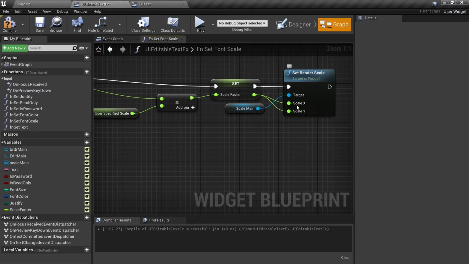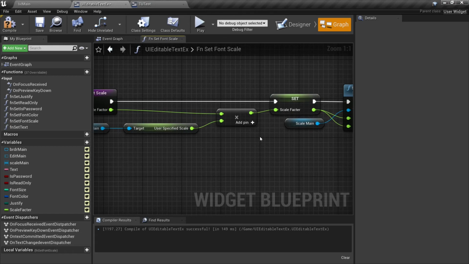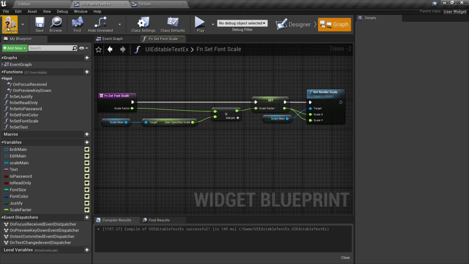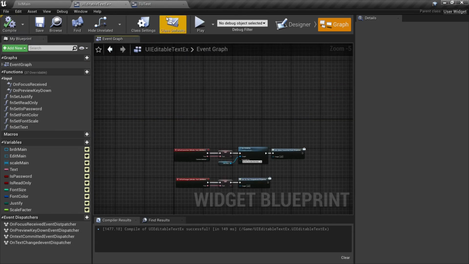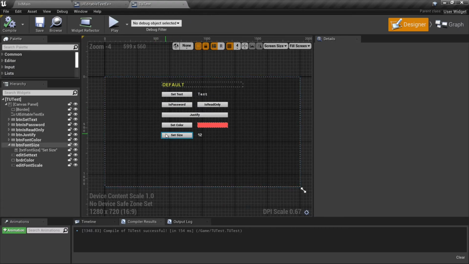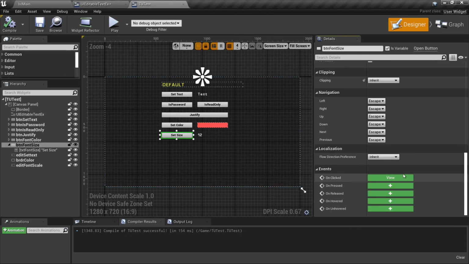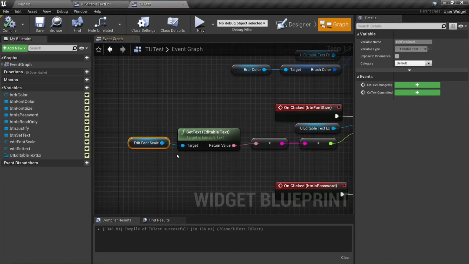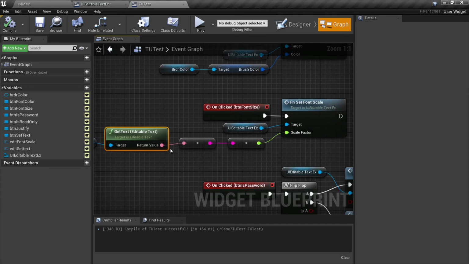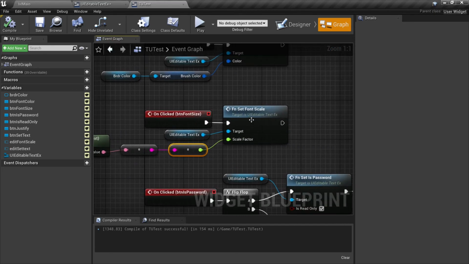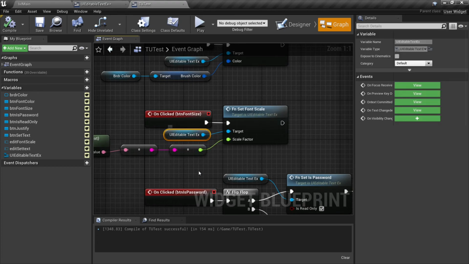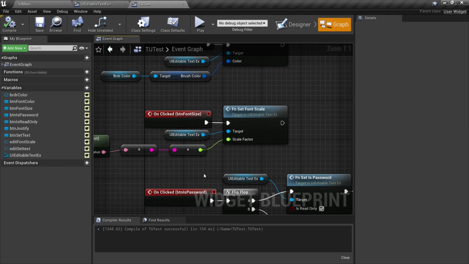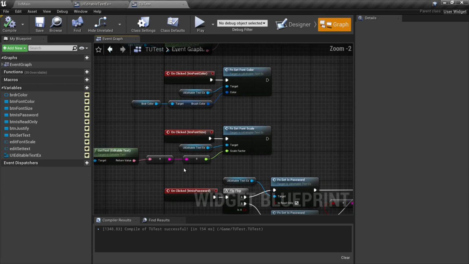You can give different values to X and Y, but if you just want to scale up, you can give them both. So that's the code there for the set font scale function. Back into your main UI, set size, unclicked, and there you go. I've got an edit box which just has a number in it, so you get the text which comes as a text, can't change that to float, change it to string, then to float, and then set font scale to the UIEditableTextEx object. You'd want to validate that it's a number, but that's it.